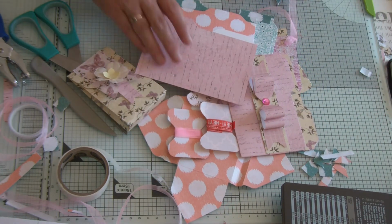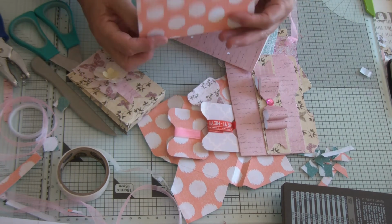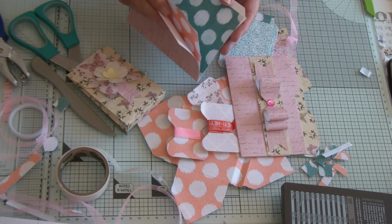Okay, so yeah, who wants to have these to pop in their journal? I mean, that's going to be super cute. Or make your own little file of facts.